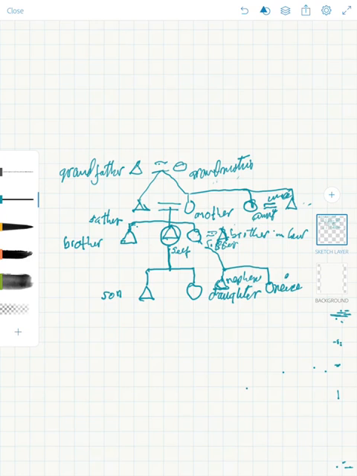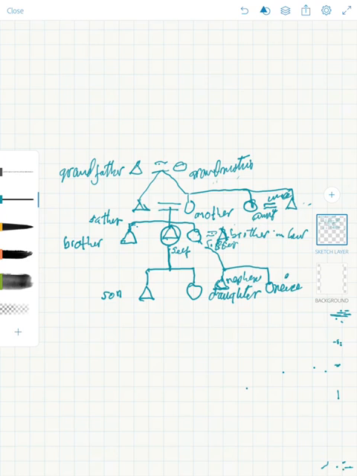And what is the sister of brother to self? And the answer is sister, or self if one is female. And what is the brother of brother to self? And the answer is brother, or self if one is male. So that's almost complete. And then if we ask what is the son of brother to self, we get nephew.